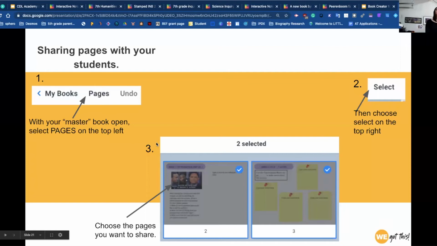While I have you though, we have a question in the chat about how, as the teacher, where your master copy lives versus where the student copies live. Would they be in two separate libraries perhaps? Potentially. There's a couple of different ways to do that. It depends on what access you want your students to have.